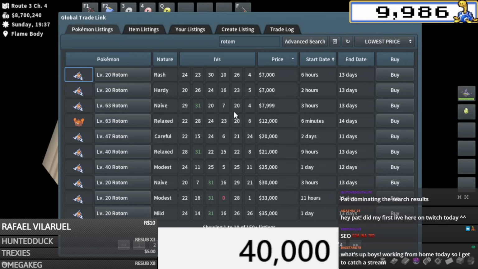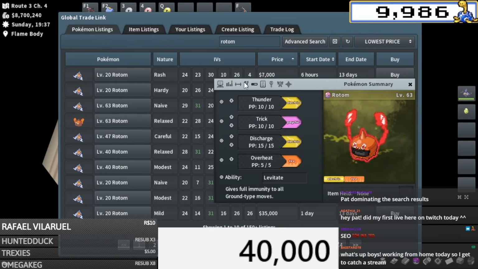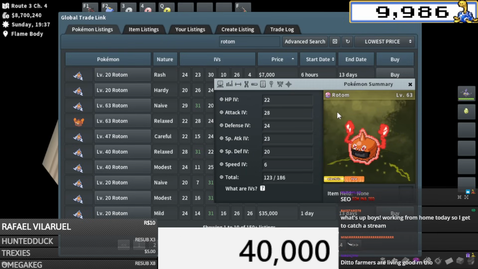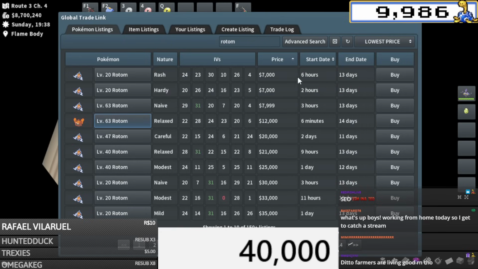20 plus like this. 31 attack, hilariously. Okay. This is kind of interesting. I could see breeding this for profit, honestly. Relaxed Nature is somewhat hilariously usable.